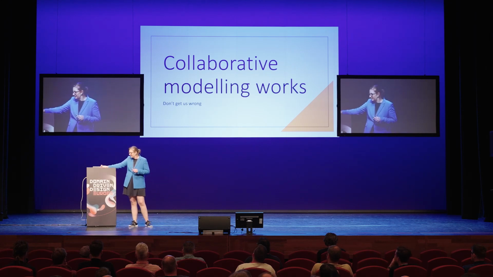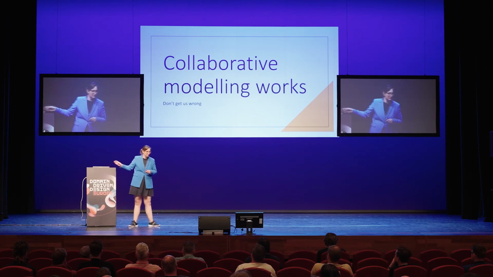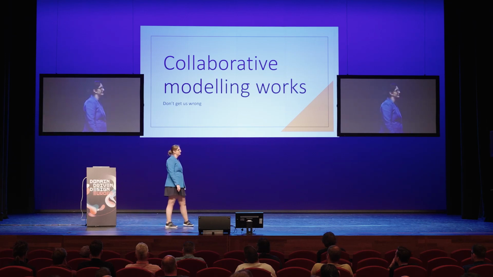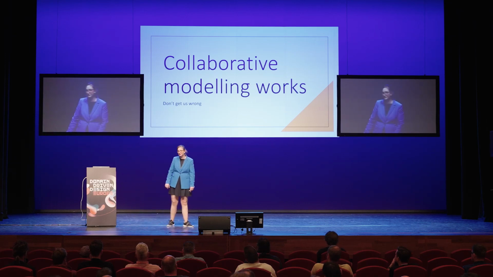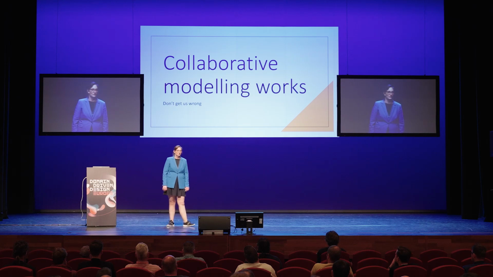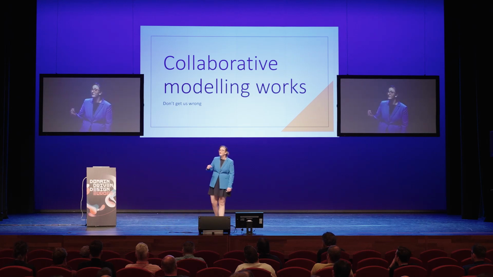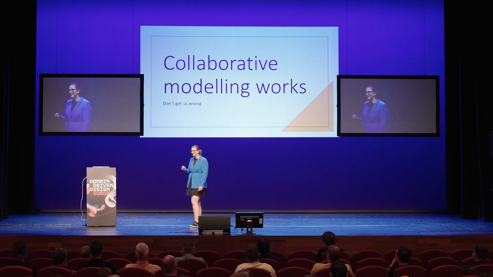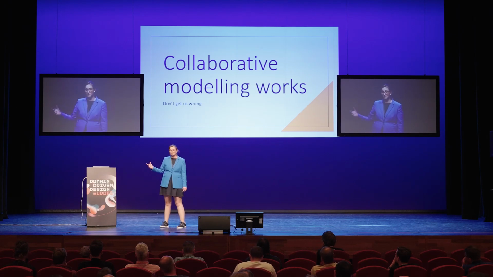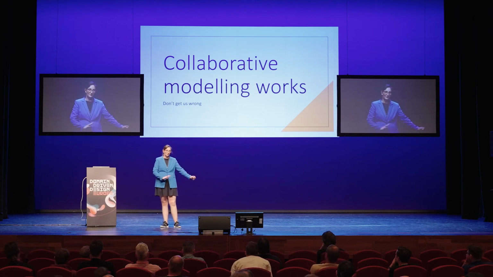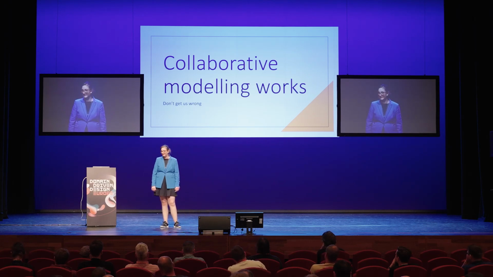I don't want to say that collaborative modeling doesn't work, right? I don't want to say that these social challenges are too difficult to make it work. But we need to take them into account. I want to go back to the beginning where I said we design systems, because that's what we're trying to do. And I've only been talking about the social aspect.